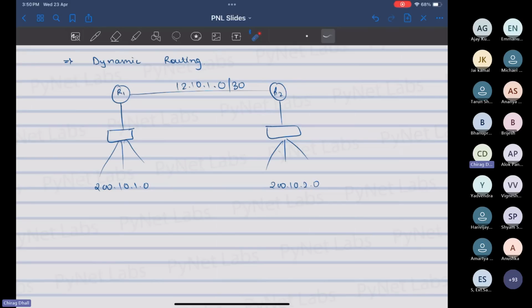Rahim, we are discussing dynamic routing only. I'm explaining that only. So I was saying that in the case of dynamic routing, they exchange the network information dynamically. You don't have to install all the routes one by one. Now, in the case of static routing, we had to do this manually. So if I have a big network, let's say having 20 networks in it, it's going to be a very hectic task to add all the 20 networks one by one into the scenario, correct?